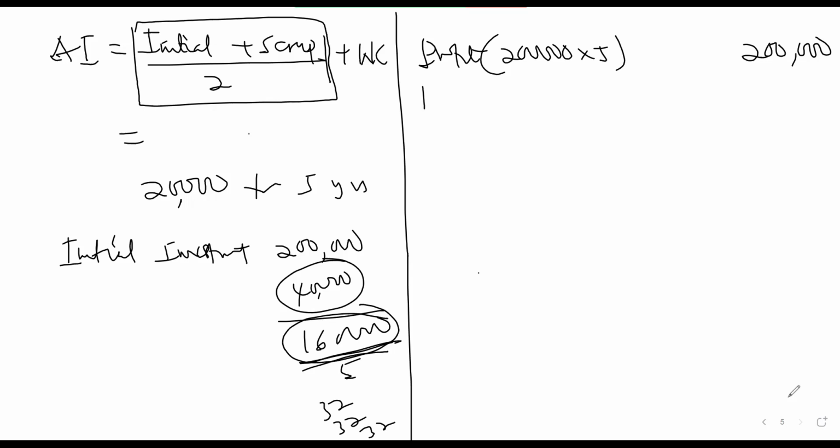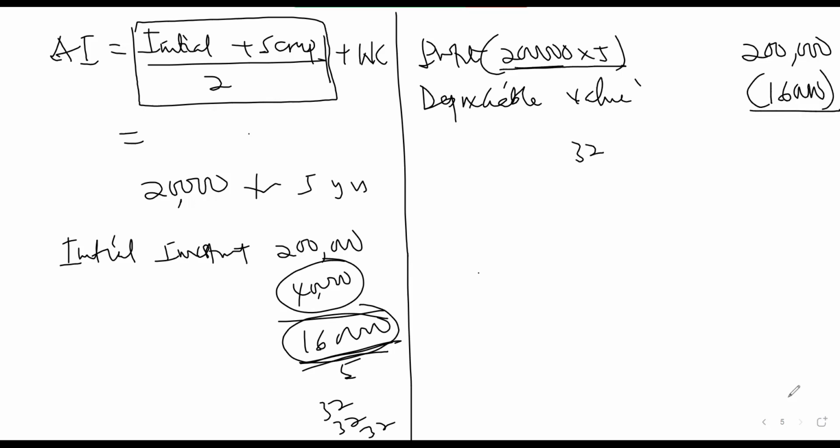Then you now come and subtract your depreciable value, which will be the depreciation for the 5 years. That will give you 160,000, because every year is 32,000. And the profit over here is the profit for the 5 years. So the depreciation for the 5 years will still be the 160,000. So you'll be having a profit of 40,000. So for you to find the average, you divide it by 5. And that will give you 8,000. So you have your 8,000 as the average profit.